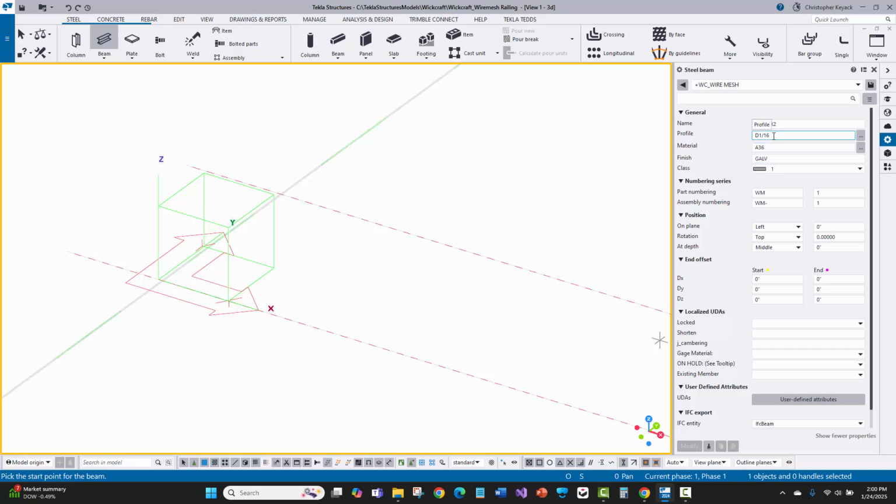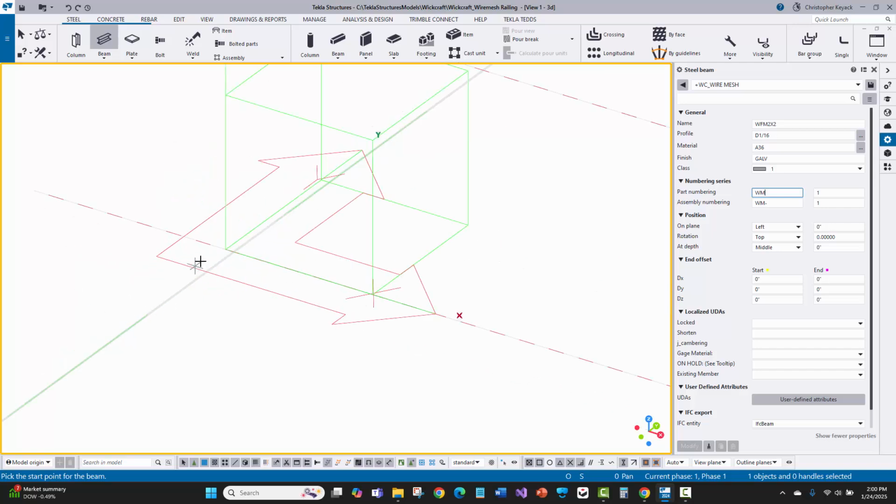And then I put in the decimal inch value for that 14 gauge diameter of that particular round bar for the mesh. Now I probably needed to find a material grade, so I just kept it at A36 for now just to keep it simple, but I could have probably found the appropriate material grade for that, and it is galvanized, so I put that in the finish there. And then this is the piece marking that I want here, and assembly marks have the dash, and then part marks have just the letters.